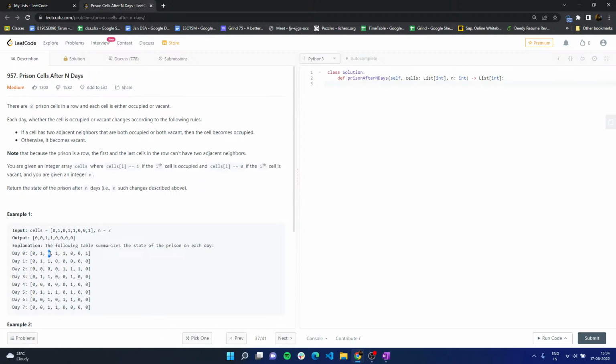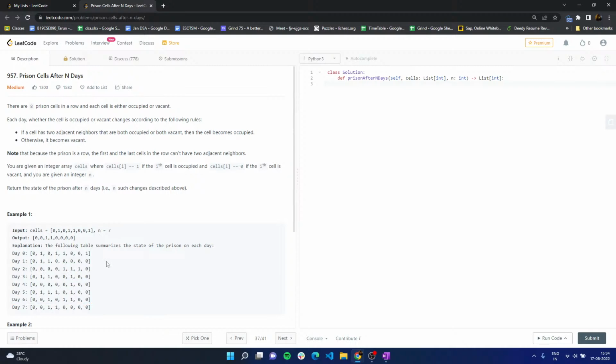I go here, the adjacent neighbors are same, so it becomes 1. I go here, the adjacent neighbors are not same, so it becomes 0. Same here, this is going to be 0, this is 0, and this will definitely be 0 after day 1. Then I check adjacent neighbors are not same, so 0, this is also 0, this is 1, this is 1, and this is also 1. And the same thing will keep on happening.